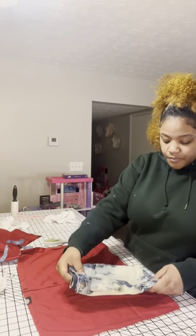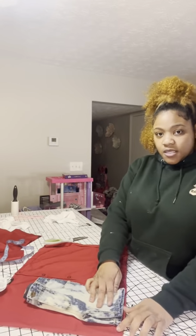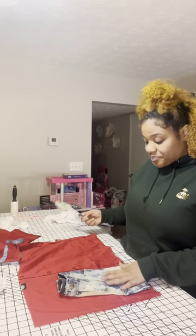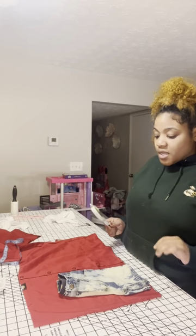But, hold on. I like to set it right at the hem of the shirt so that I don't have to hem the bottom of the shorts. I'm telling y'all, it'll save you time and it'll save you energy trying not to hem. Okay. So I like to put it at the bottom where my hem is gonna be at the bottom.